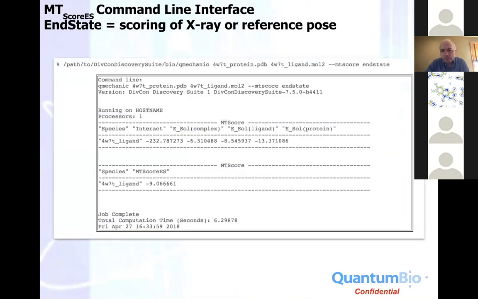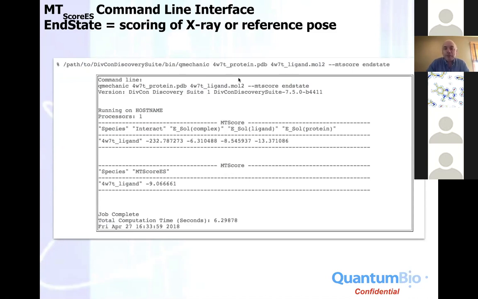And then finally, for our examples, presumably you have your SBGrid path, so your path to the discovery suite, DivCon discovery suite /bin/QMechanic. That is our primary executable, because again, our graphical user interface is a Mo-based GUI. And so if you are using this in a command setting, which I think for most users of certainly MT, but free energy methods in general, they tend to like to do things in a script basis anyway.